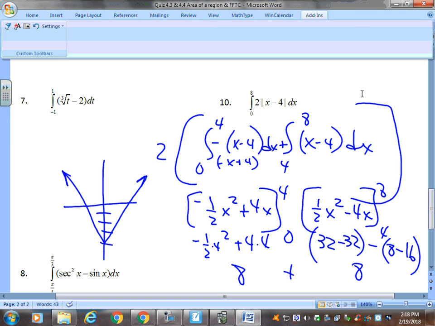When you graph the absolute value one, you keep the whole original problem with the 2 with it. Whether you do or don't will not matter in terms of getting the negative on the correct one. I could have left the 2 in here and left the 2 over there, and then I wouldn't have to multiply that 16 by 2 at the end. Or I can bring it out and just do it at the end. The less you put in there, the better, because it's easier to keep up with it at the end. But some people forget it at the end, so it's up to you. You can even write it out on each one individually if you'd rather.